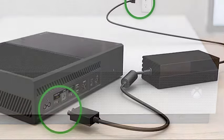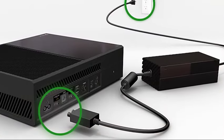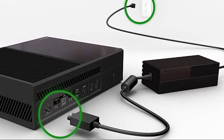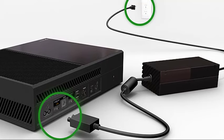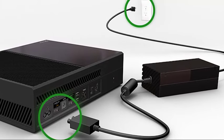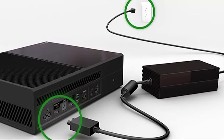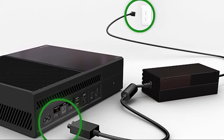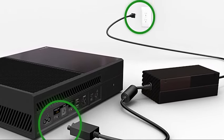To reset the power supply, simply unplug the cables from your Xbox and then follow it up by unplugging it from the outlet as well. Once you have completely unplugged your power supply, leave it there for a while. The orange light on your power supply should disappear. After waiting for a while, plug in your Xbox One as well as the power supply and then try starting it to see if the issue persists.